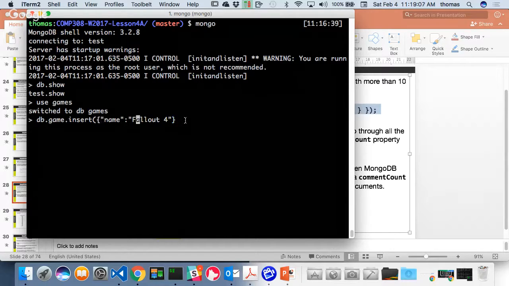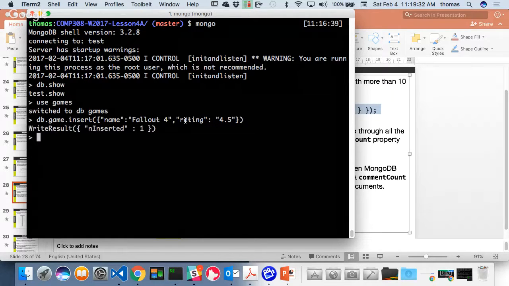Let's insert. We use the insert keyword for this, right? And if I just insert the name of the game, no rating or anything like that. But if I think about a rating, some other kind of things, for example, rating, and then we want to put the rating as a value out of 5. Let's say we'll make it 4.5 out of 5, right? And then we close off the brackets and press enter.